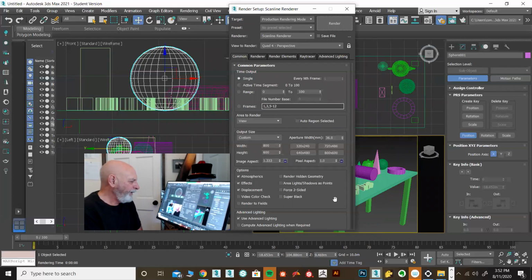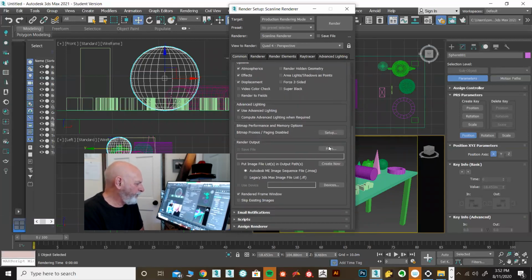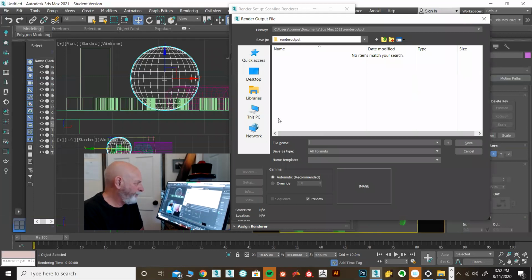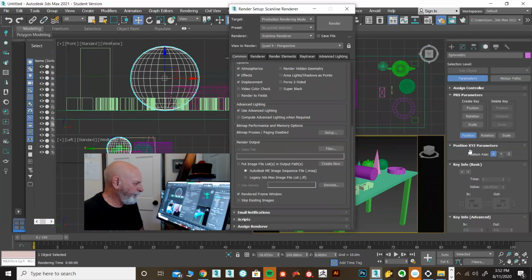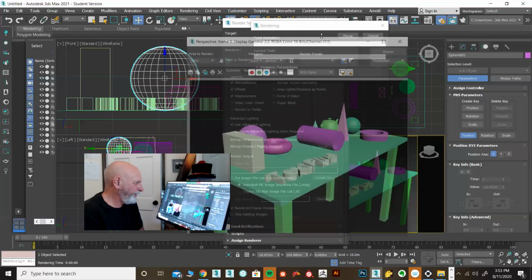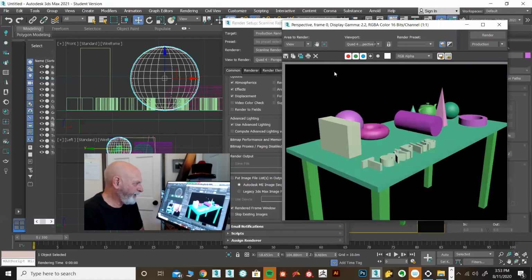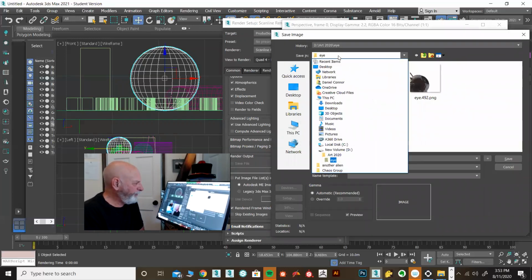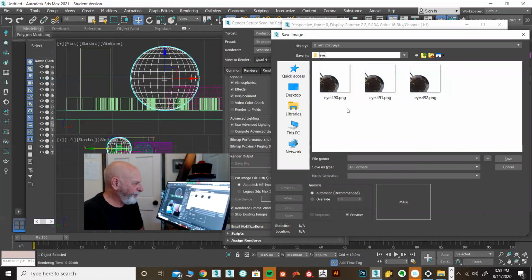Okay. Now I can go to files and choose where it's going to render to, but maybe let's just do it an easier way first. So if I just hit render, okay, got it all set up the way I want it. I hit render, okay, made the rendering, and then right up here is a little save image, okay, and direct it to wherever you want it to go, right? A folder you made, not some random place on the computer, a folder on your media that you're in control of and you know where it is, okay?